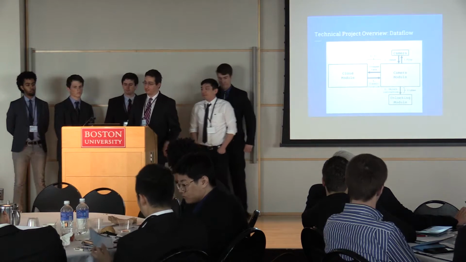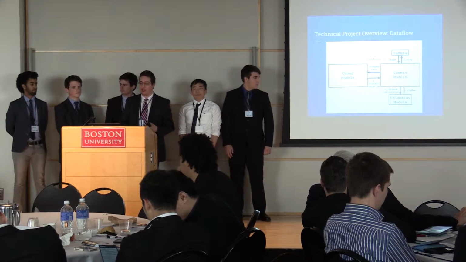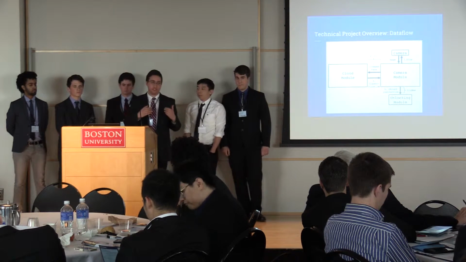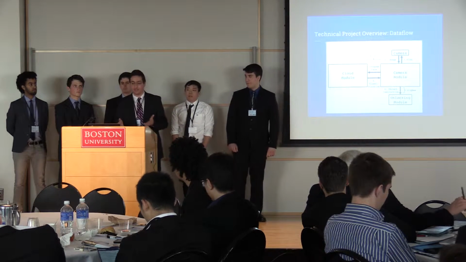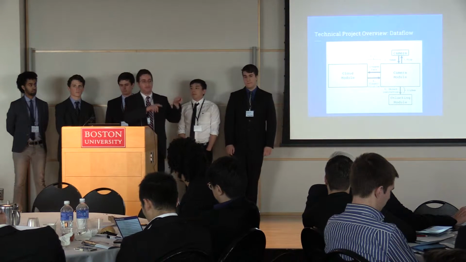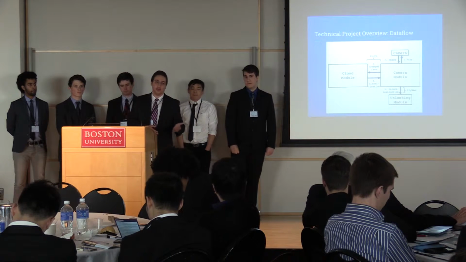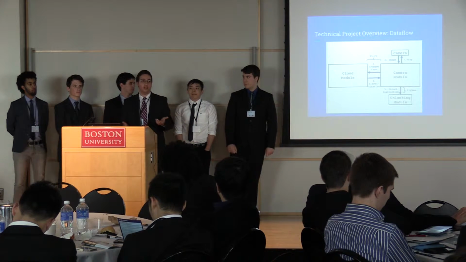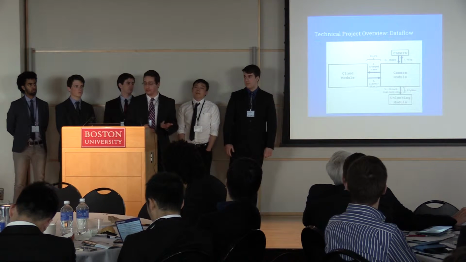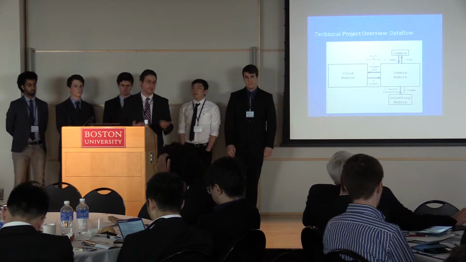So this diagram walks through what happens when someone approaches the door and uses the system. They push a button, and that wakes up the camera module, which takes a picture and performs facial detection on that picture. After which it sends the cropped face that it detected to the cloud. The cloud performs facial recognition and tells the camera module whether the user is a known individual, and who they actually are. And if they're known, the camera module communicates with the unlocking module to actually unlock the door.